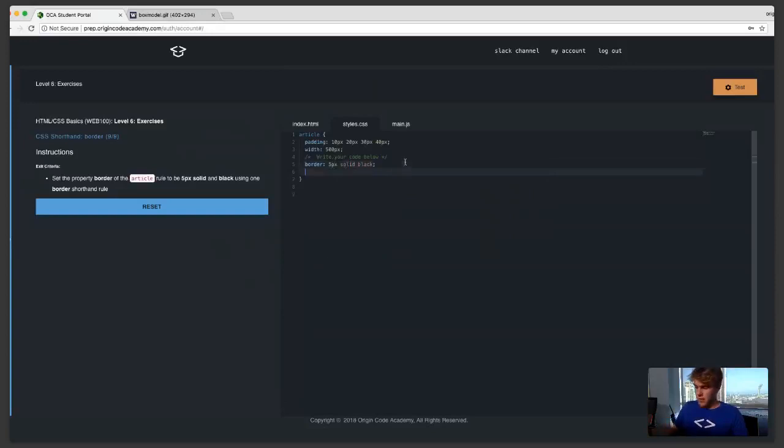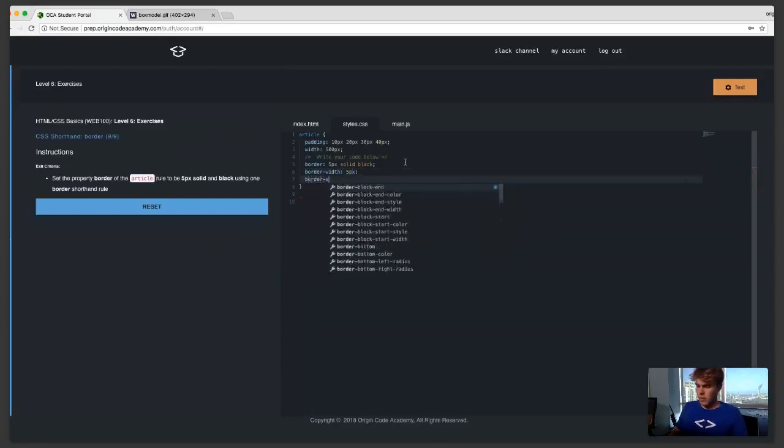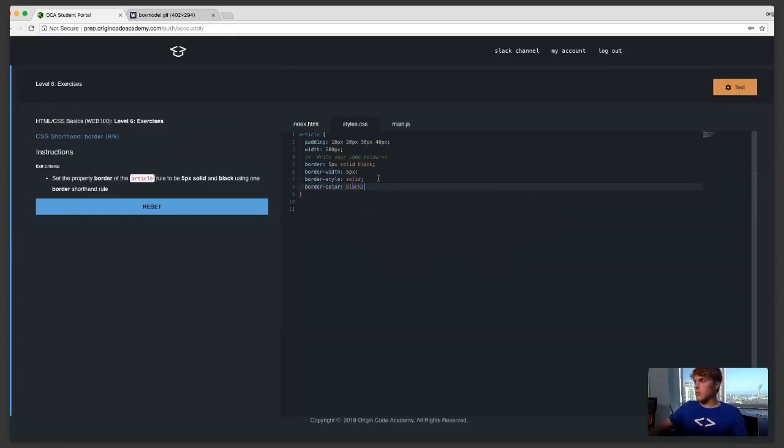Border, which is the same as writing border width, 5 pixels, border style, solid, and border color to black. So essentially these are saying the same thing.